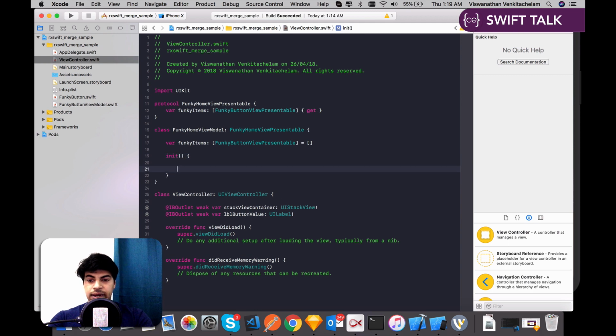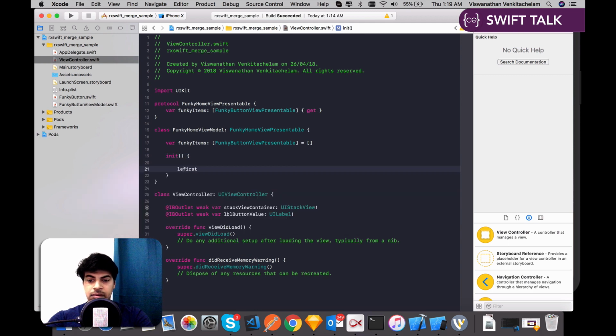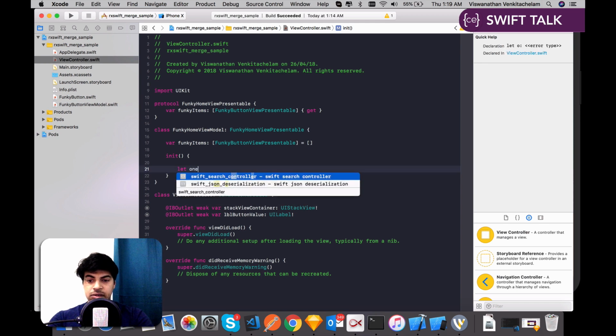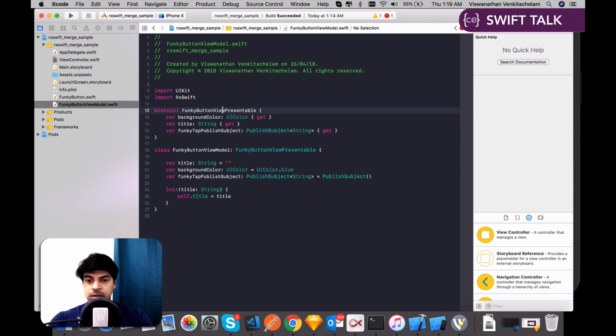let me just create some buttons. First button, maybe let's call it 1. This is button 1, where I'll instantiate these objects, funky button view models, which will ask for a title.